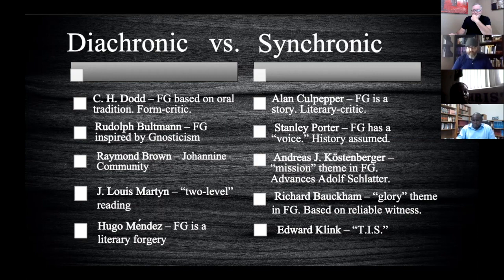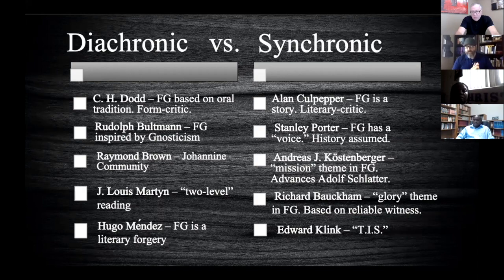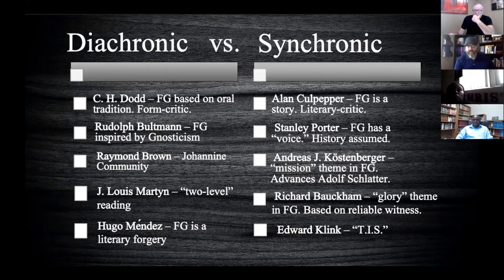For these scholars, a correct biblical theological method depends on the historical trustworthiness of the Gospel accounts, including its author or its sources, as history is what grounds the Christian religion. Carson, Köstenberger, and Bauckham are going to say the actual source of the Gospel — the author behind the Gospel — is critical to understanding all the themes. Whatever the author intended to say, that's where meaning will be found, as opposed to reconstructing multiple authors with no application for today. So they tie meaning all the way back to apostolic authorship.